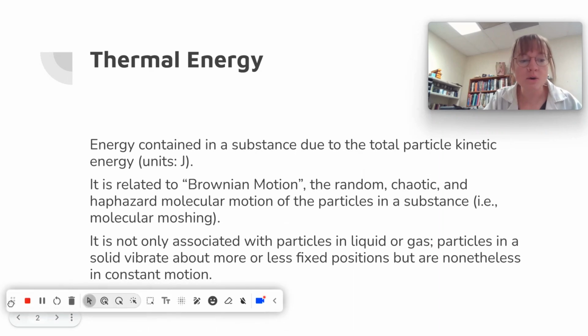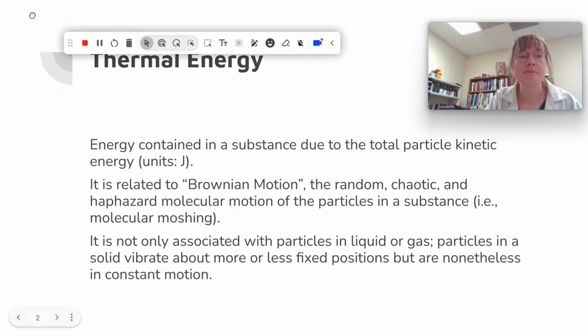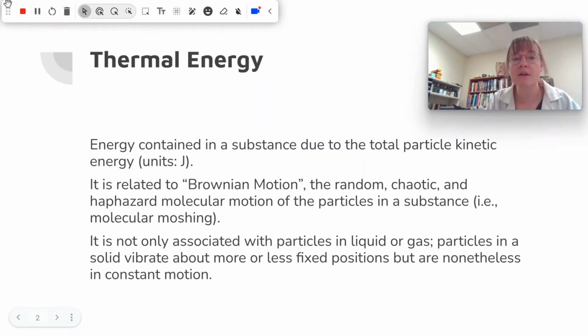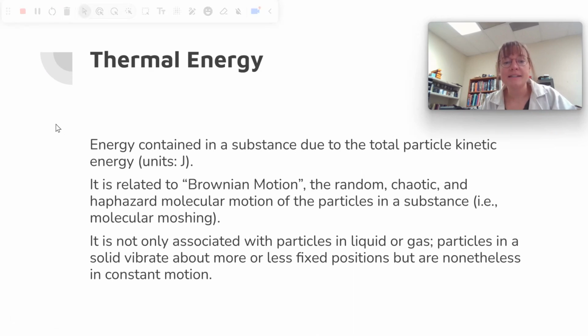We're talking about the total energy that a substance has because of those little molecules just kind of moving around haphazardly and chaotically. If you had 7 little molecules that were all moving around, you would take their total kinetic energy. So you would add together the kinetic energy of each particle to find the thermal energy of the object. If you had 14 particles, then you would add together the kinetic energy for each of those little particles, so you would have twice as much thermal energy.